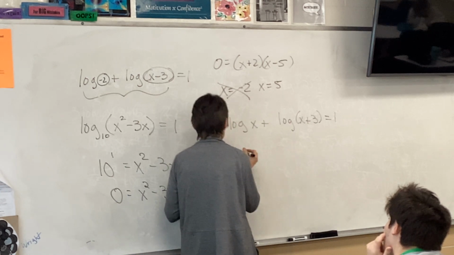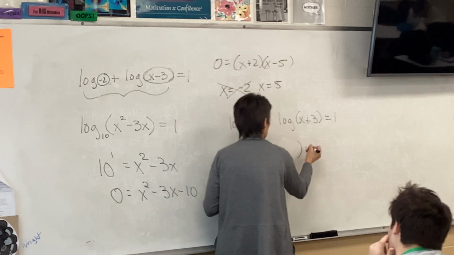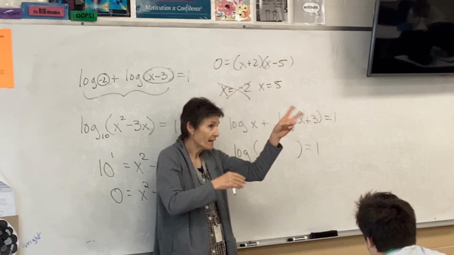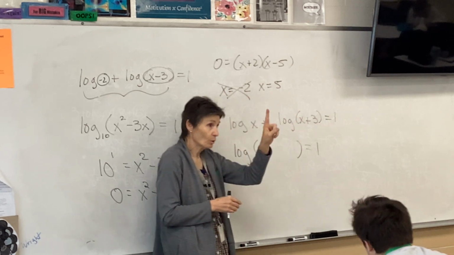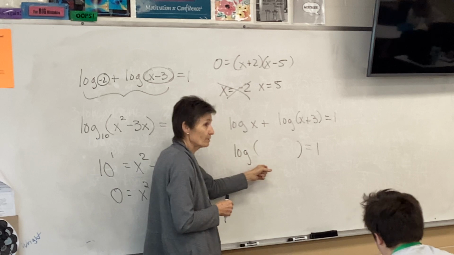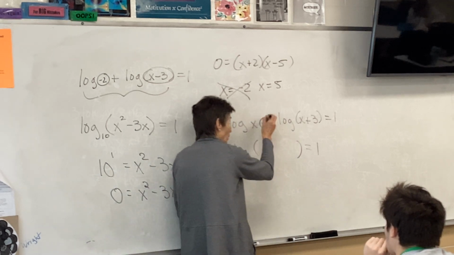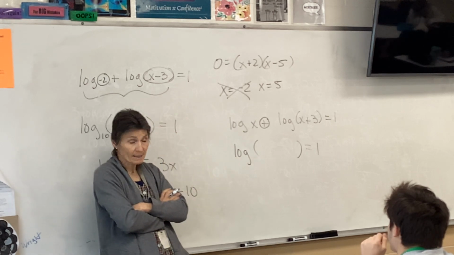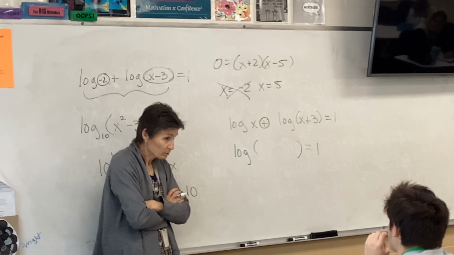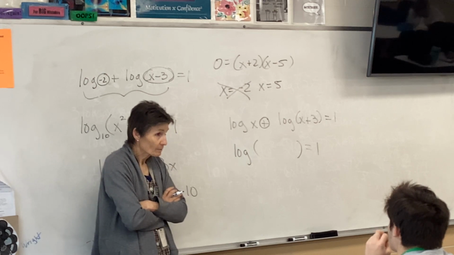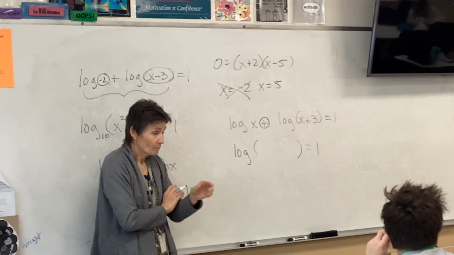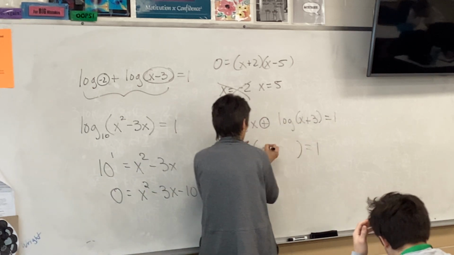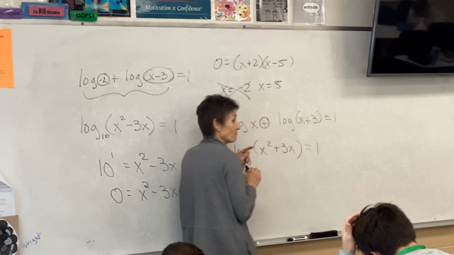Exactly. Everybody in the whole wide world that does this problem is going to start by smushing these together. You can't have two logarithms. You can only have one. So you're going to put them together. And that is still a plus, which means when I put them together, it's going to be a multiply. Remember, when you put a plus together, you end up multiplying. So x squared plus 3x this time.